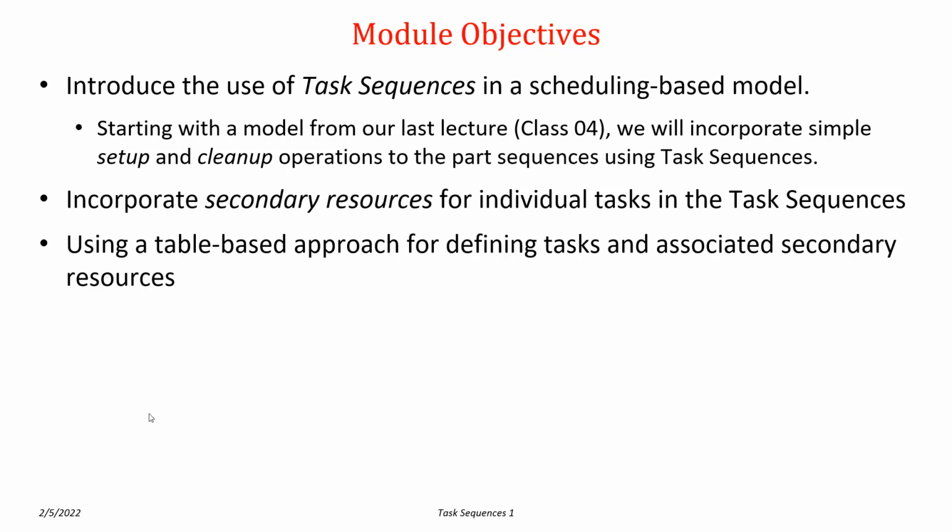If you haven't seen that module previously, I suggest that you go back and watch that before you watch this module. We'll then incorporate secondary resources for the individual tasks in our task sequences. And then finally, we will use a table-based approach for defining tasks and the associated secondary resources in our task sequence.